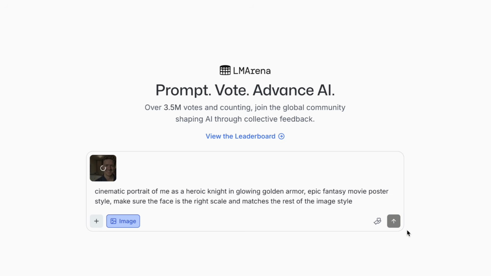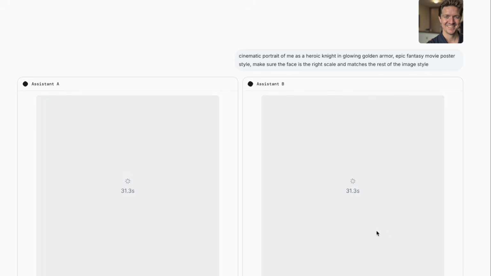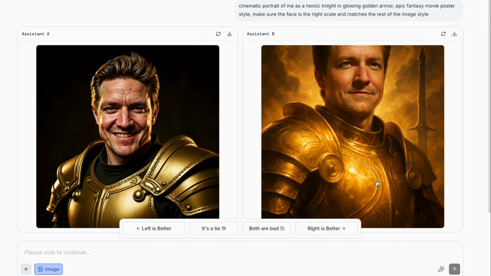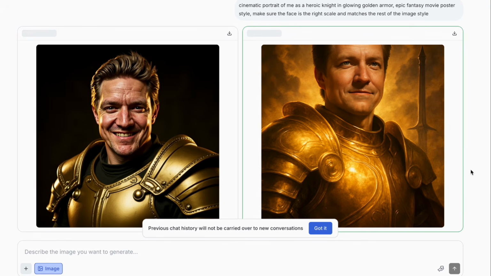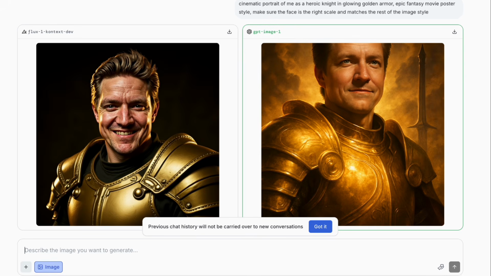Then click generate. So the thing is, when you generate here, you don't know which models you're going to get. It chooses 2 random models. But within these models is the new model NanoBanana. And the reason is that many of the AI companies are running their AI models here to be tested so that we can decide which one is the best. See, the first models that have come up here, I decided that the right model is the best, and it's only after you choose which one you think is the best that it tells you. And the right one here happened to actually be GPT, which unusually in this case actually did quite a good job.